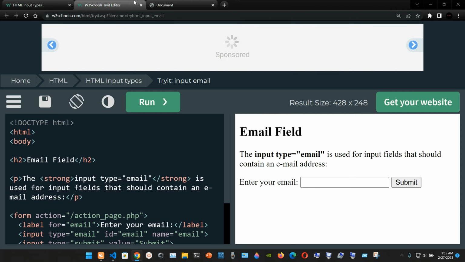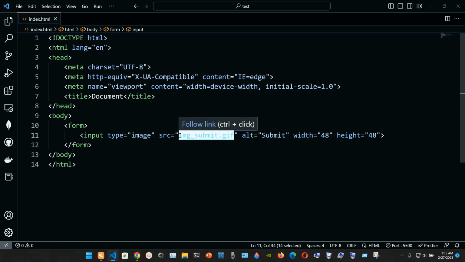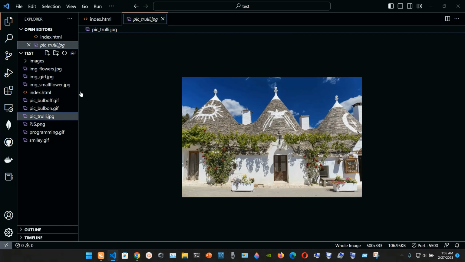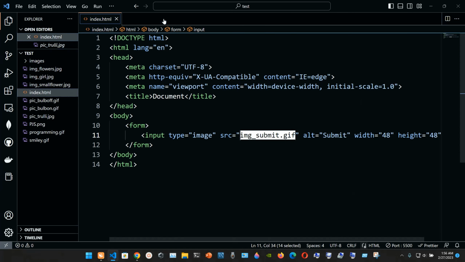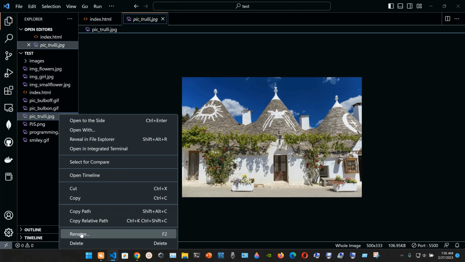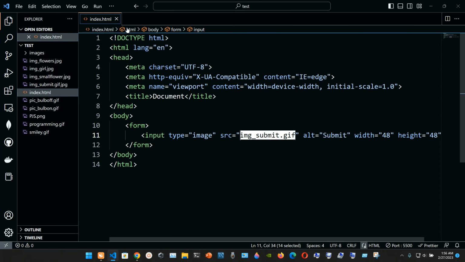And if I go to the website, it's not going to work since I don't have this particular image name, image underscore submit, but I have some image here in my text folder, so I'm just going to go for this one and rename it real quick, so let's cheat that way.